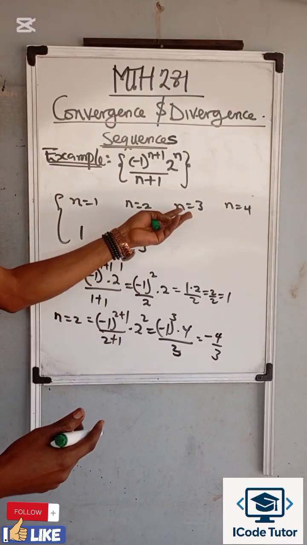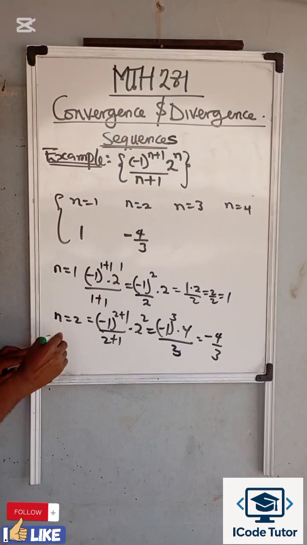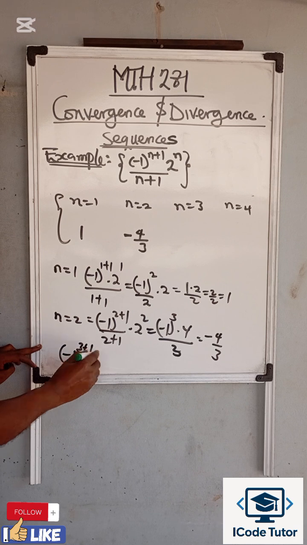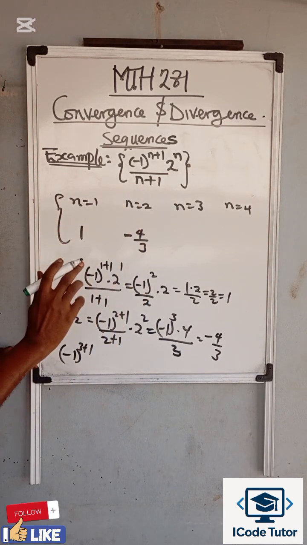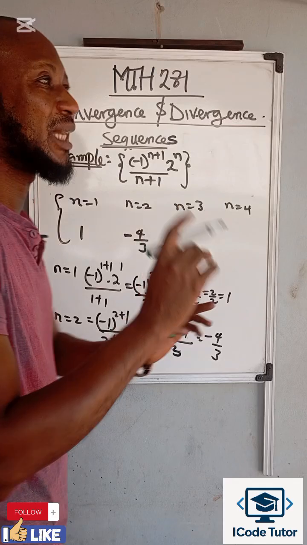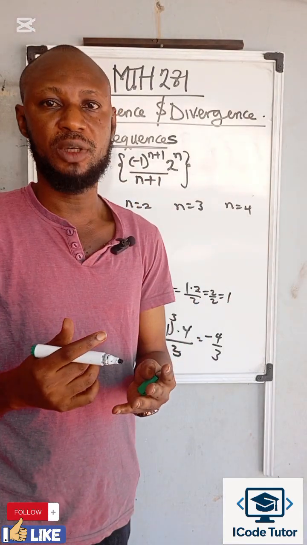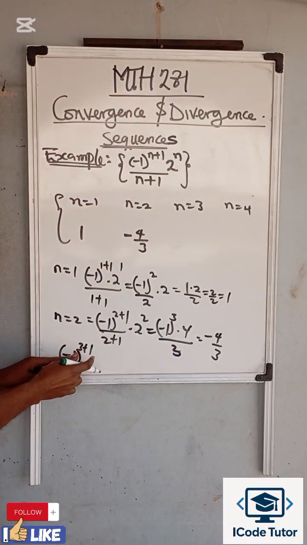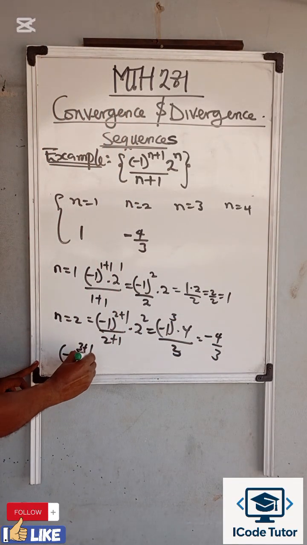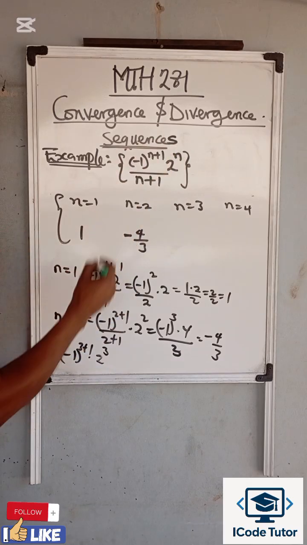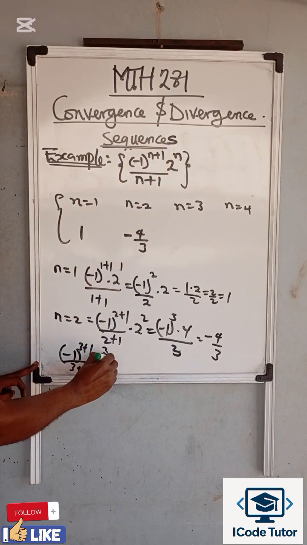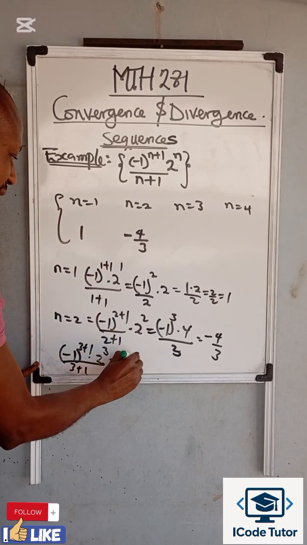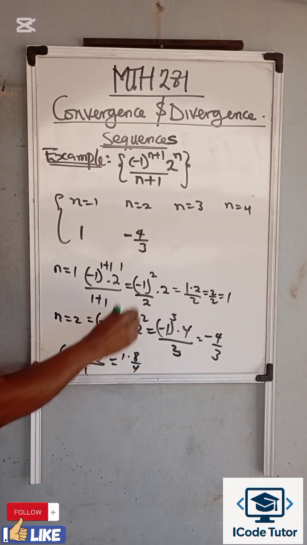Now the next one is when n equals 3. Here it will be minus 1 raised to power 3 plus 1, that is 4. Don't forget, this will be a positive number. Do you understand now? It's raised to an even power, whereas a negative number raised to an odd power gives you negative. From here, it's minus 1 raised to power 3 plus 1, multiplied by 2 raised to power 3, because it's 2 raised to power n, divided by 3 plus 1. This is minus 1 raised to power 4, that is 1. 1 multiplied by 2 raised to power 3 is 8, divided by 3 plus 1, which is 4. Now 8 divided by 4 is 2. This one will be 2.